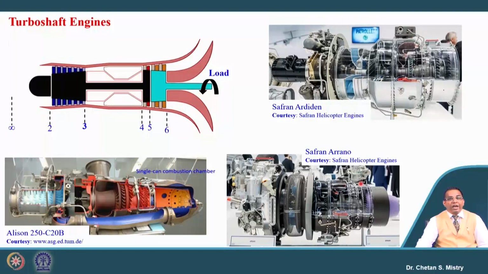Similarly, here in this case we have the Safran engine. So, there are different engine manufacturing companies, making different kinds of engines with different possibilities. Here you have an axial flow compressor, and we can go with a centrifugal compressor also. Here, if you look, we have a combination of axial and centrifugal compressor, then, as we have discussed, we have a single can combustor that is used to rotate the shaft. So, there are different possibilities. Based on the understanding, based on the requirement, you can also make your own configuration, you can design your engine.